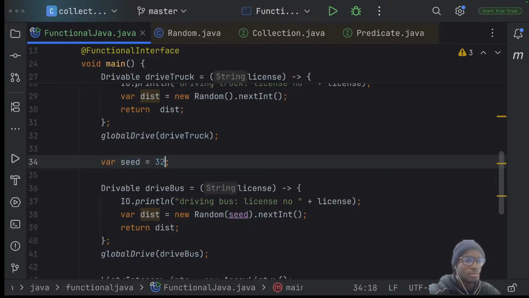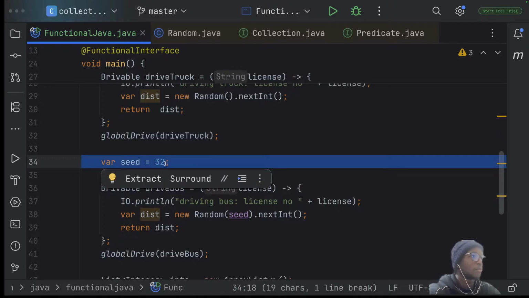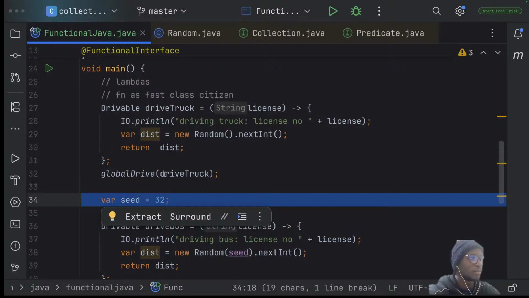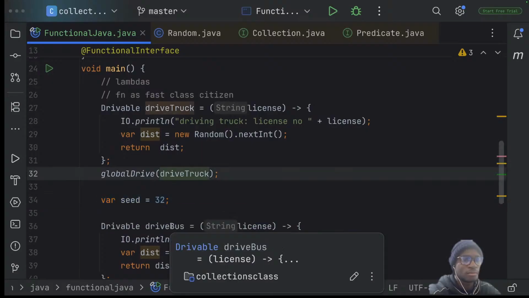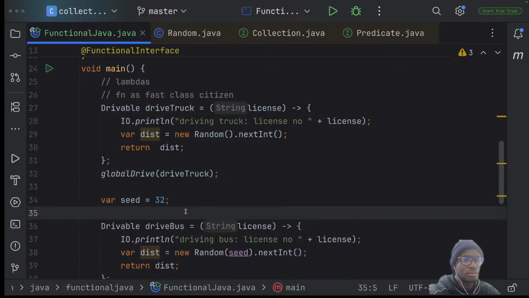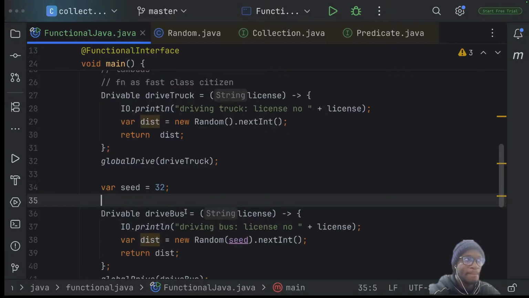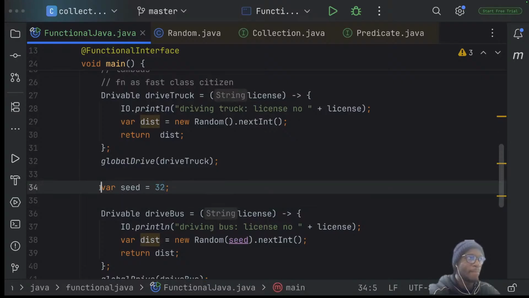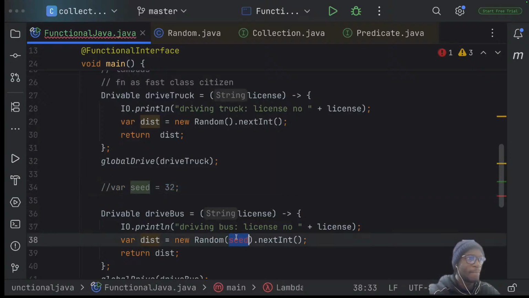And if you call the Lambda every time in a loop, the way you are explaining, it will create several Lambda objects because of the state being outside. That's why it's called capturing and non-capturing. Yeah, so this is now capturing. Non-capturing is when there's no state outside the scope where it's being referenced.